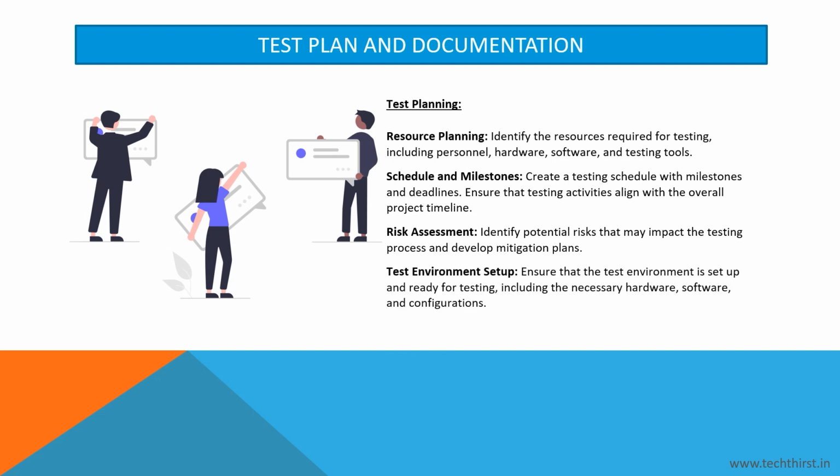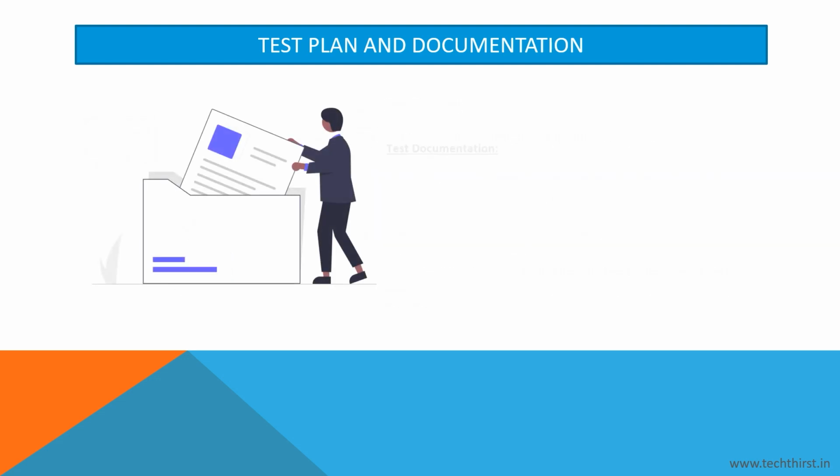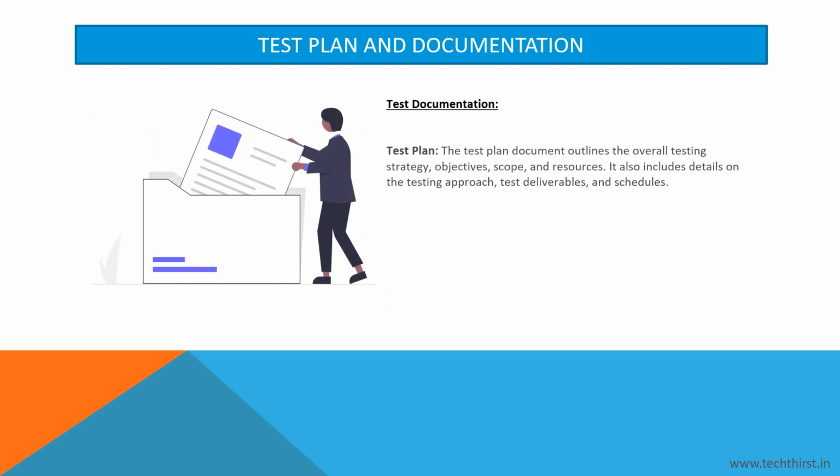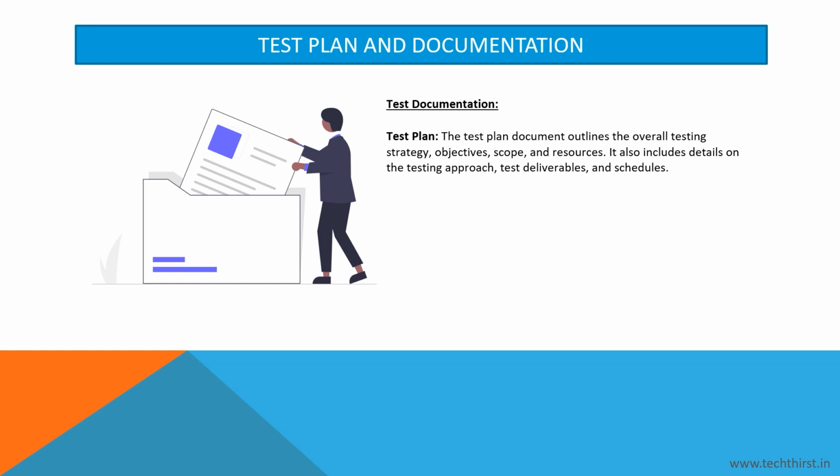Test environment setup. Ensure that the test environment is set up and ready for testing, including the necessary hardware, software, and configurations. Test documentation. Test plan. The test plan document outlines the overall testing strategy, objectives, scope, and resources. It also includes details on the testing approach, test deliverables, and schedules.